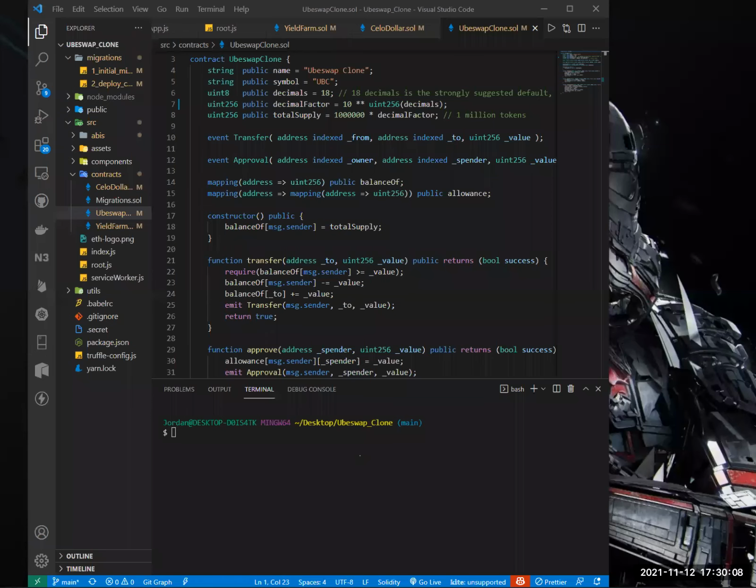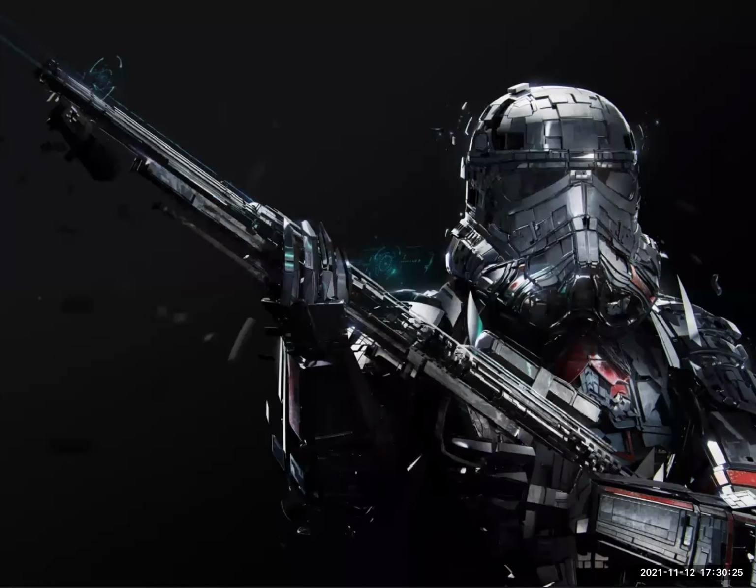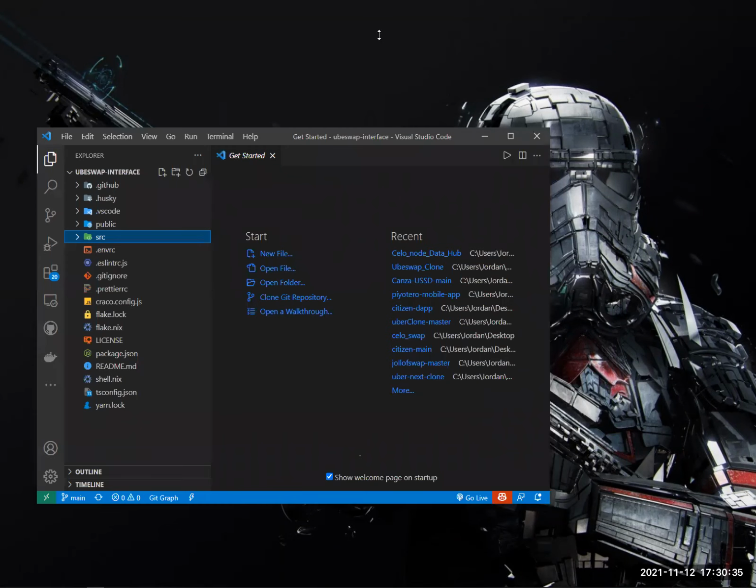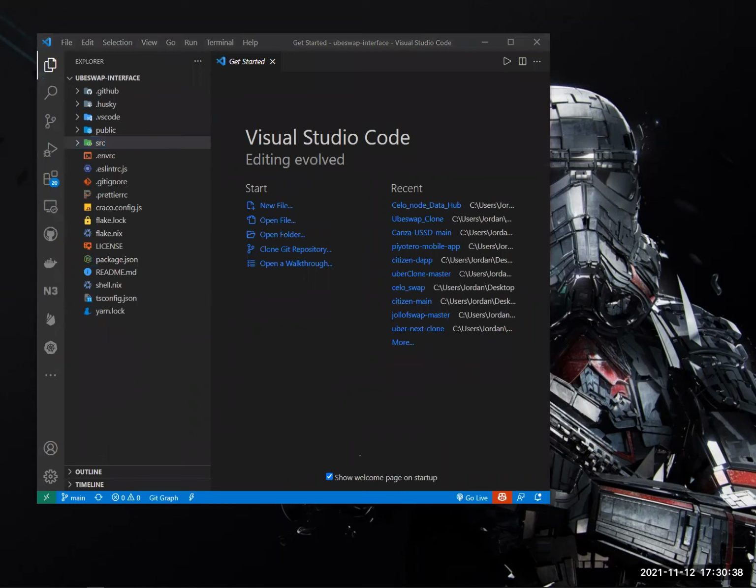So what I want to show you now is, the browser had an issue. I want to show you the link where you can be able to get to see more on Ubisoft, like the entire Ubisoft smart contract and its structure, if you are willing to go an extra mile and create your own swap, all your own debts.